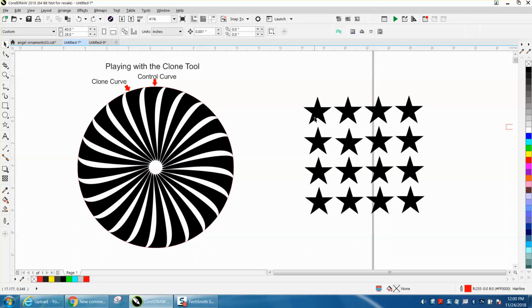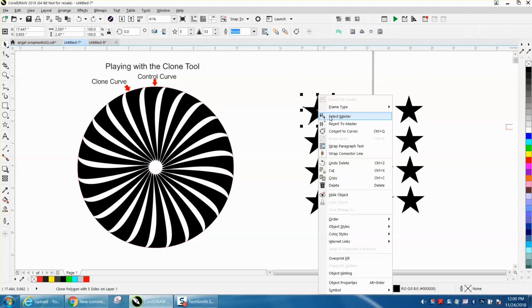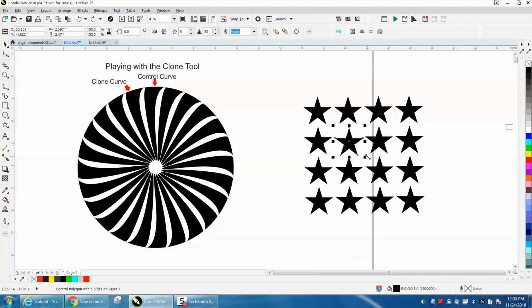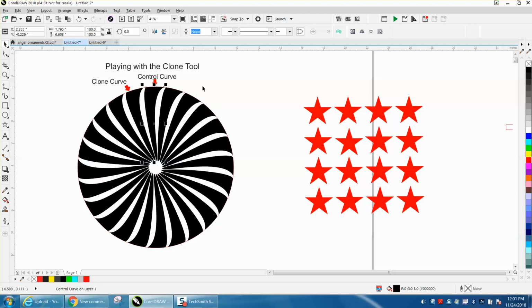But if you click with your right mouse button, it'll come up with a select the master. And there's our master right there. So that way you know that you can change the master and all your clones will work. So in here, let's say you've rotated this thing. This is my original, and these are all clones. I can click on any of the clones with the right mouse button and select master, and it's going to show me my master clone.